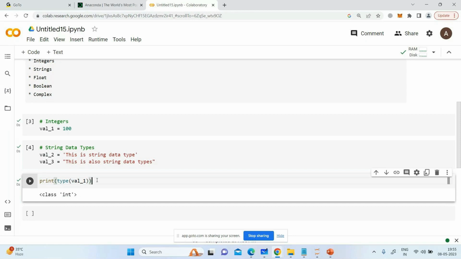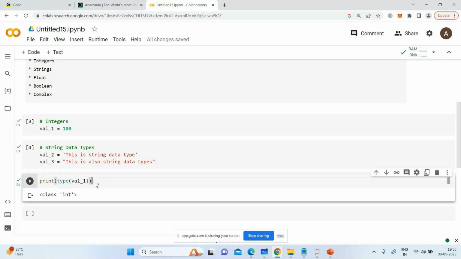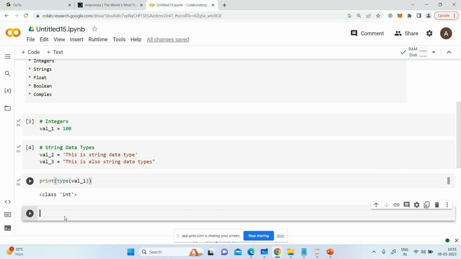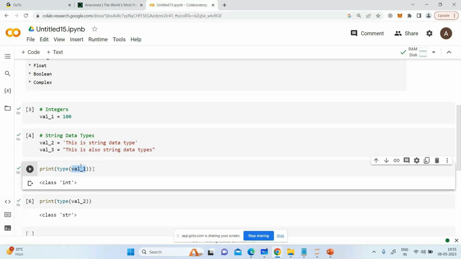This is coming out to be val1, integer. Now, if you look here, there is an interesting thing. The return type is class integer. What it indicates is that this val that we have created is basically an object of class integer.